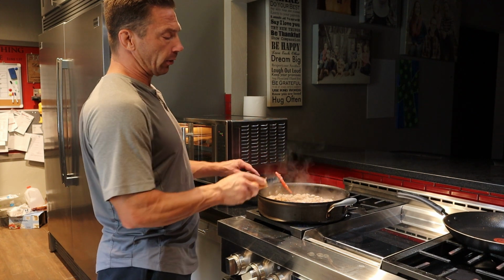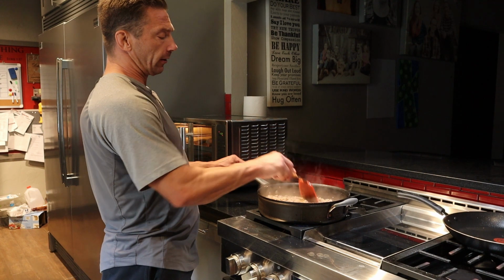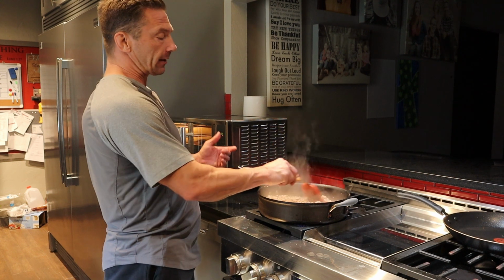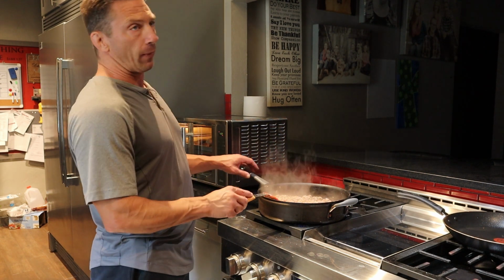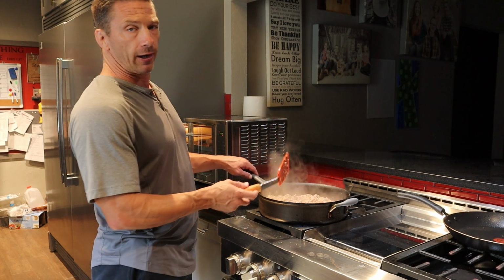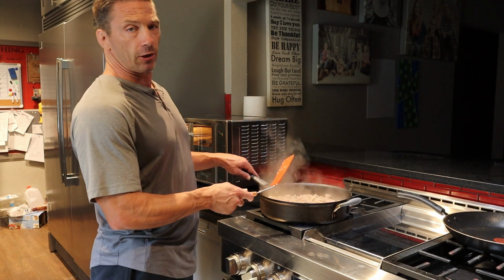So then when I put together all my meals, it sure does make it a lot easier on a daily basis, whether I want to mix and match some things, add some onions, make it a salad with some fresh spinach or something like that, or make it a sandwich with some low-cal bread, or put it in a tortilla or something like that.